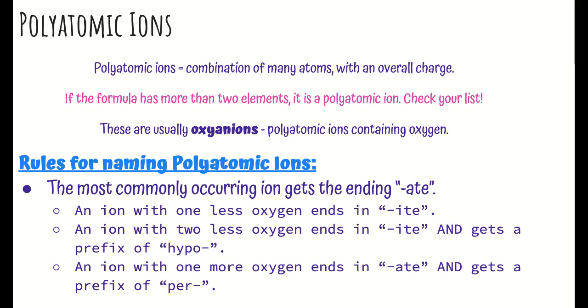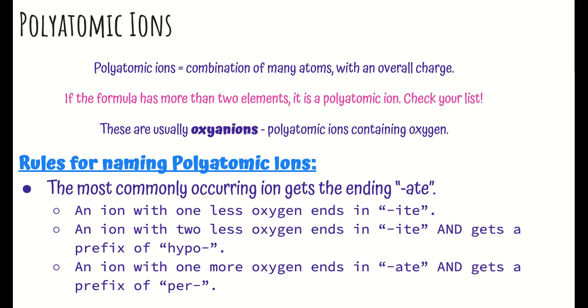So it's going to be more than 2 atoms bonded together. You might have 3 or 4 different things bonded together, so it's going to be a polyatomic ion. When you look at that chart, you'll see very similar names for these formulas, but the endings will be different. How they came up with the endings is a set of rules at the bottom.